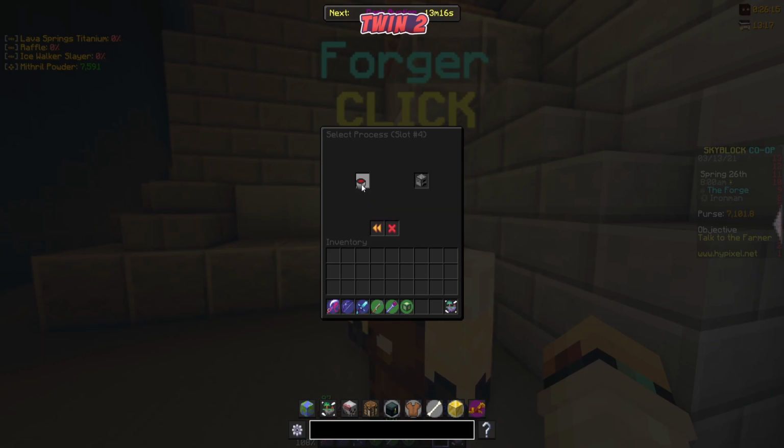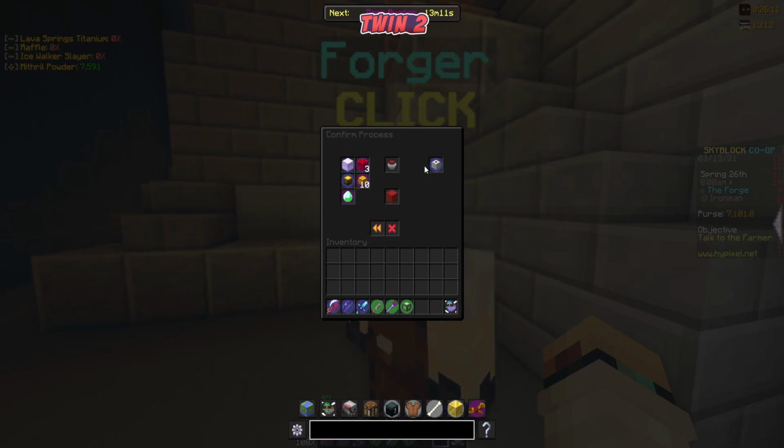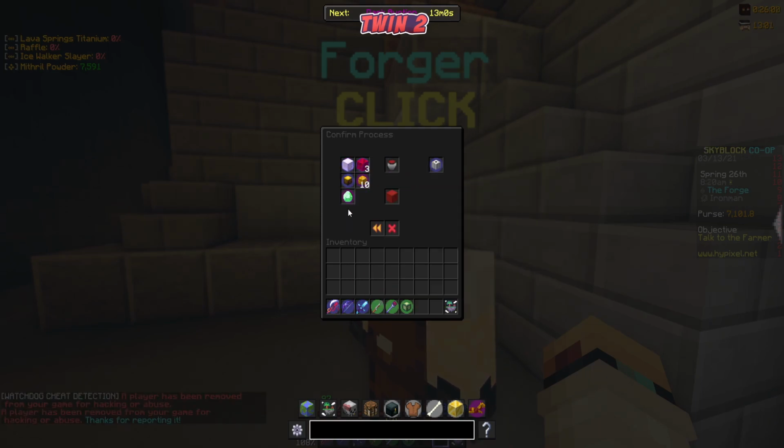If you go back to our refined ore, you can see here is the drill engine. And the thing is that the drill engine actually requires, as you can see on the outside here of a hover, enchanted iron block 1, 3 enchanted redstone blocks, a golden plate, treasurite, and refined diamonds. You can see here if I open up the picture, there they all are.